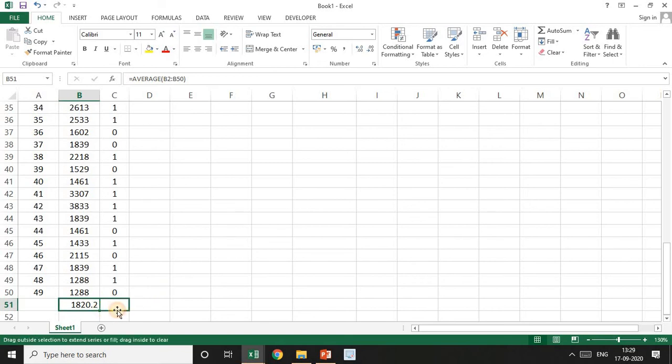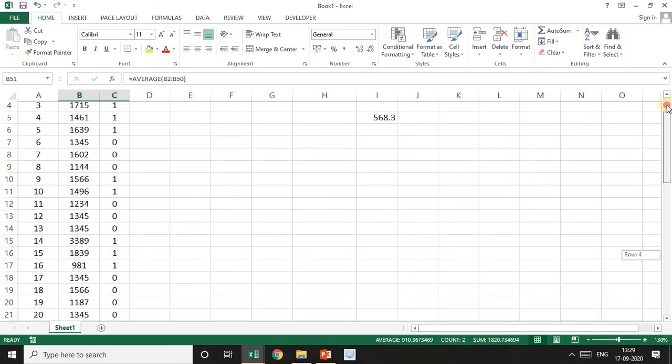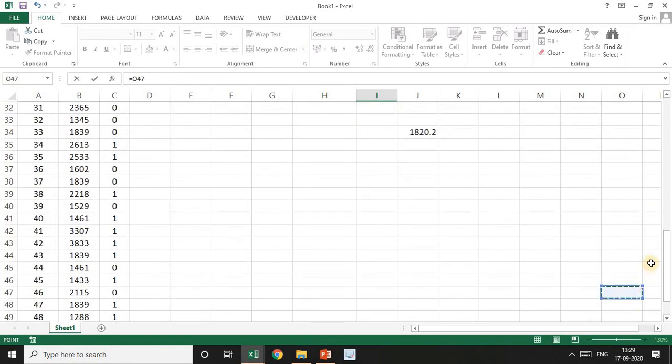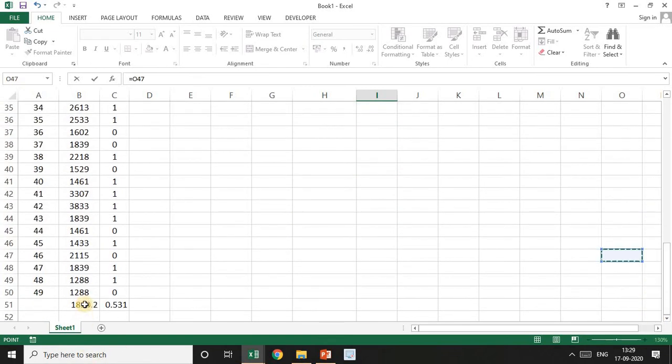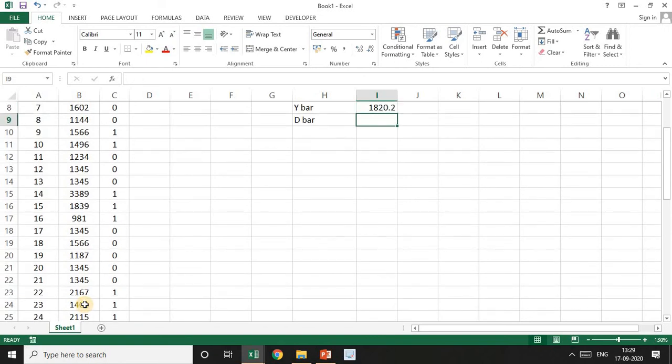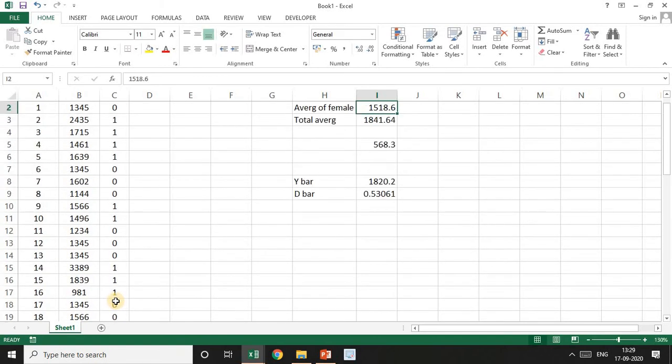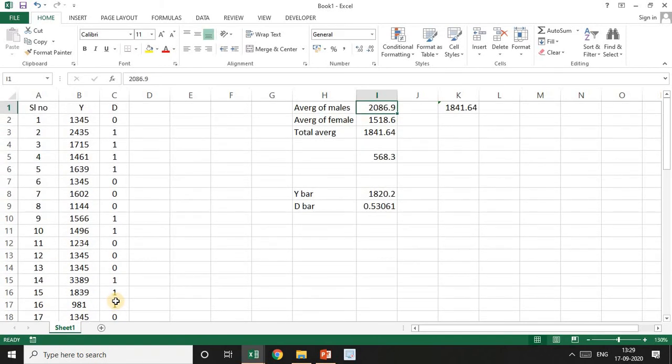If you drag horizontally, you will get the average of D. The D bar is equal to 0.531. So here we have Y bar and D bar.